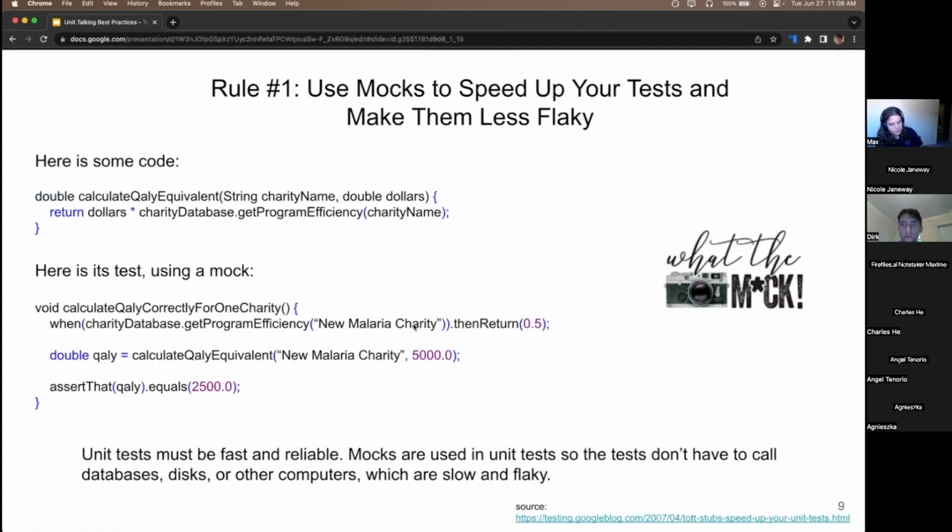So yeah, rule number one is not too groundbreaking, but mocks are good to use. They're better than using the real database in this unit test, which would be problematic because you can have hundreds of unit tests, and you need to execute all of them before each change, so they need to be fast, and they can't be flaky either, right? So you can't have some of the issues with databases or disks or networks, where there's some inherent risk of failure. Mocks are also entirely in memory, and so they solve that problem as well.